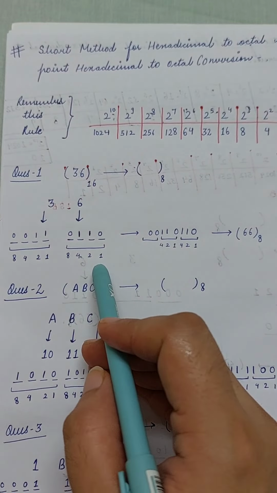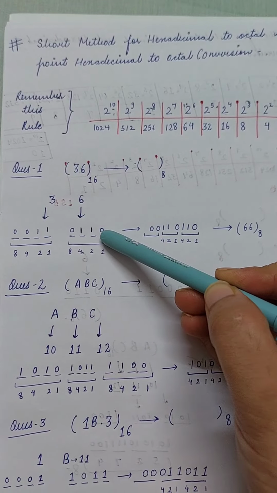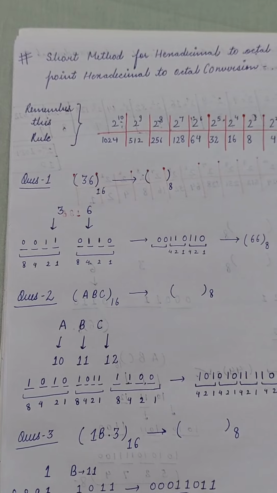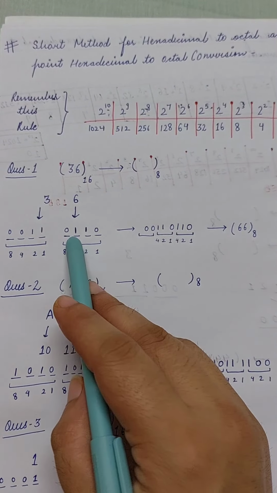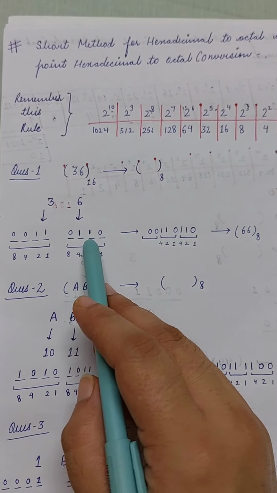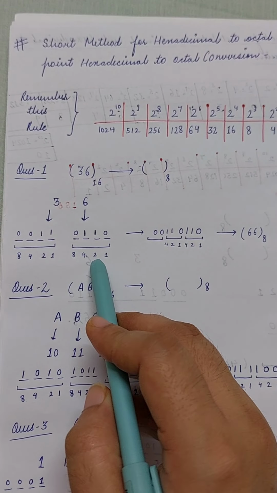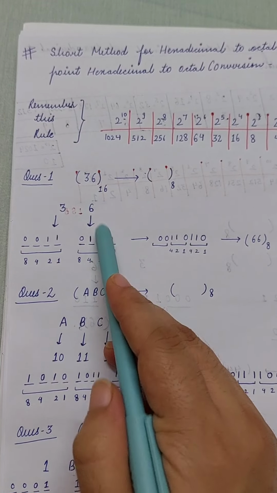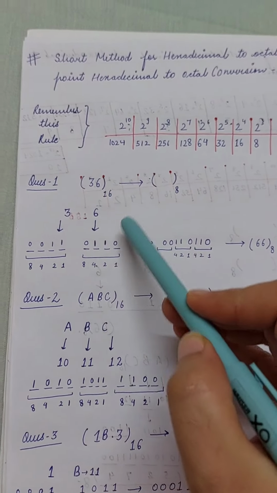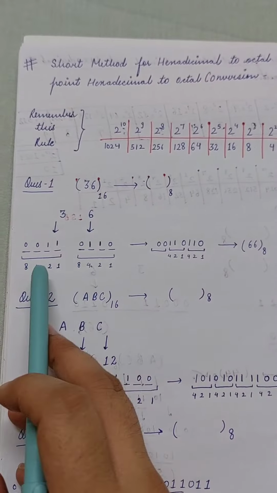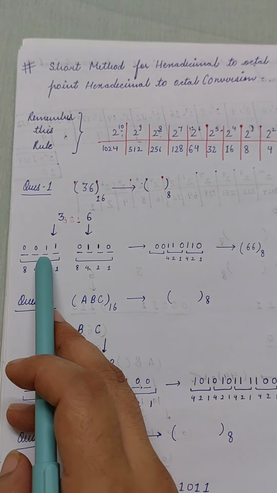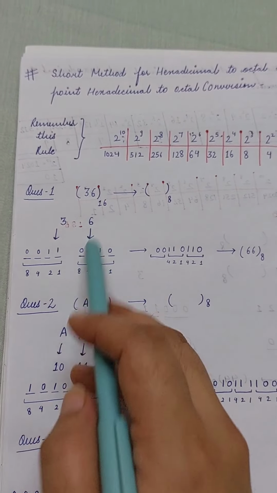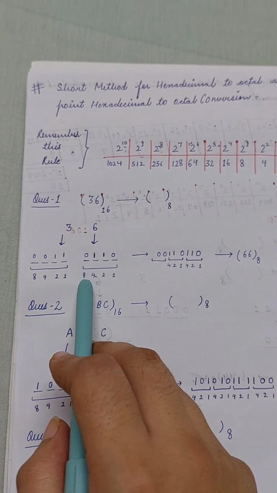So now let us check. The values at the bottom of 0, just neglect, that is of no use, and check for the values where we have 1. See, 1 we have here and it gives us 2, and 1 is here and it gives you 4, 5, 6. So it is giving us 6. So this means we have written correctly. And it is giving us 1 and it is giving us 2, rest all are 0. So 2 plus 1 is 3. So we have written the binary number correctly.